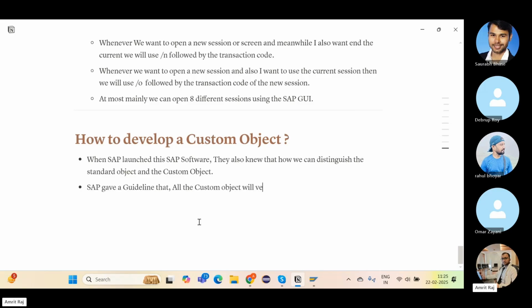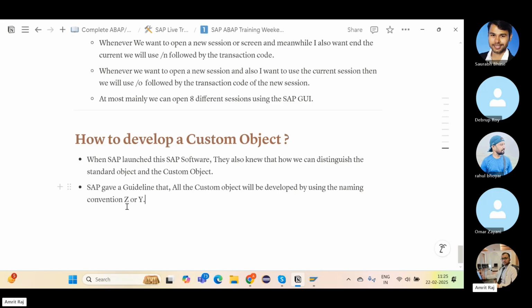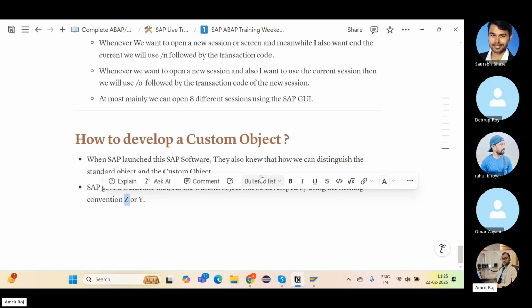will be developed by using the naming convention Z or Y. Your name always starts with Z or Y. You cannot start without Z or Y, because that is only reserved for SAP.